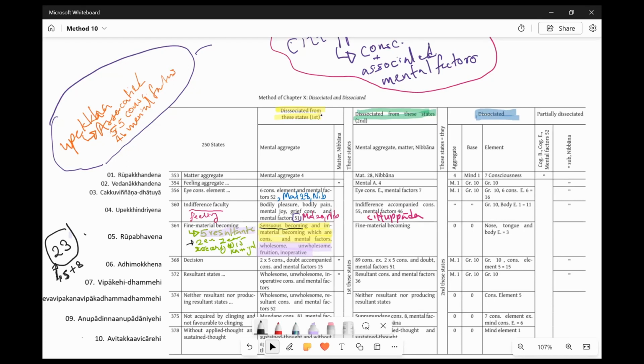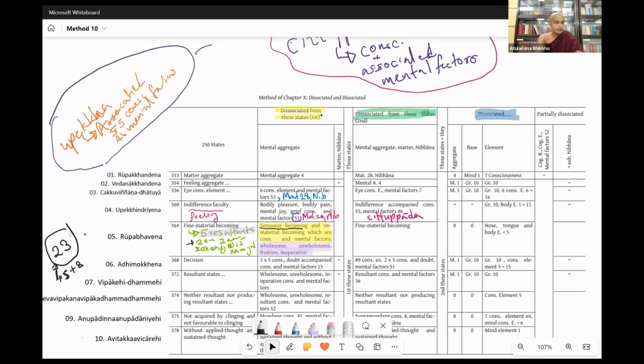So I'm just wondering, Bhante, would it be the case here that even though there is overlap of the eye consciousness and ear consciousness, because they are arising in a different plane, in the Rupavacara or in the Kamavacara, they are still okay? They are still dissociated by plane. So therefore no need to be excluded. Is this the case?